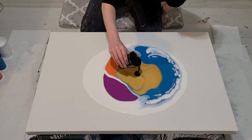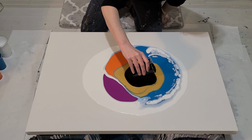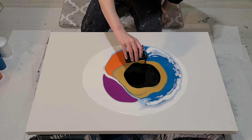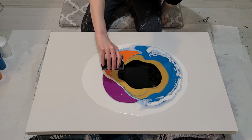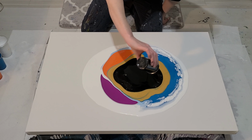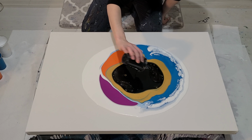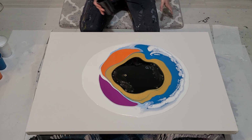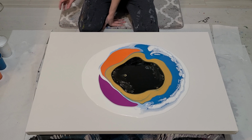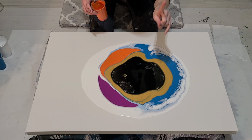Now this is the part that has to be stretched all across the canvas. Oh my God. This is the most fun and intriguing puddle I have ever poured. It's like every time I try it, it gets better and better. Let's just hope the result is also awesome.